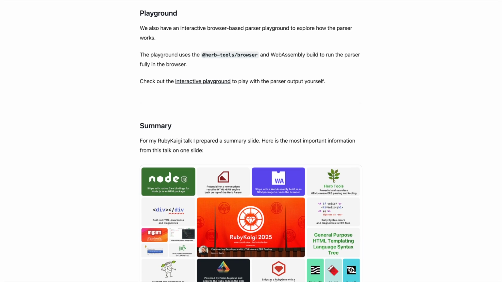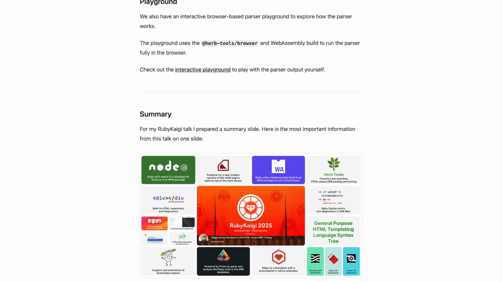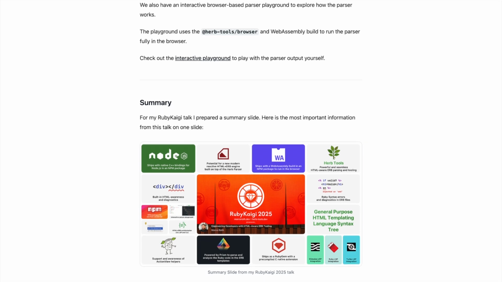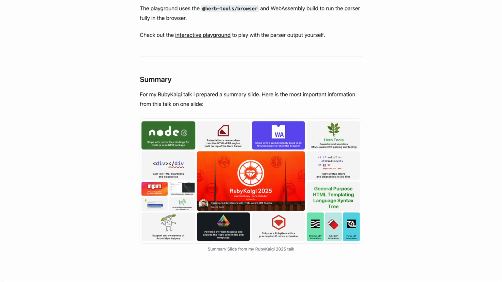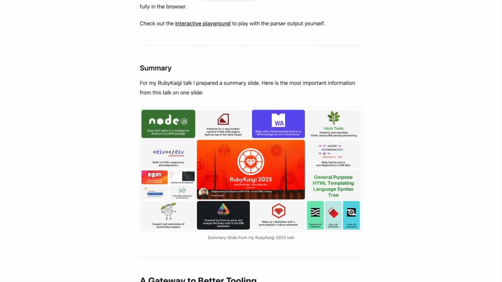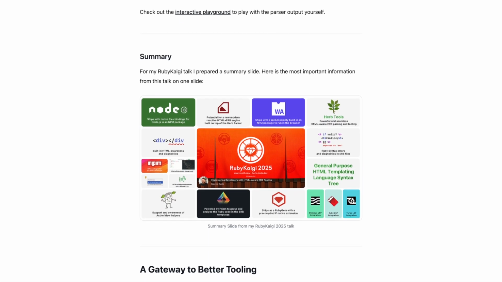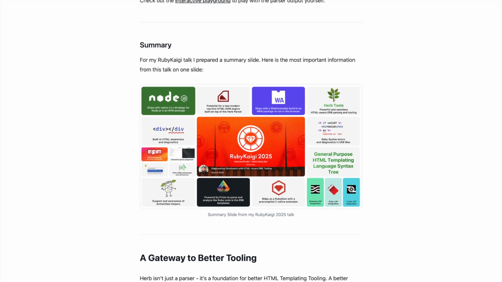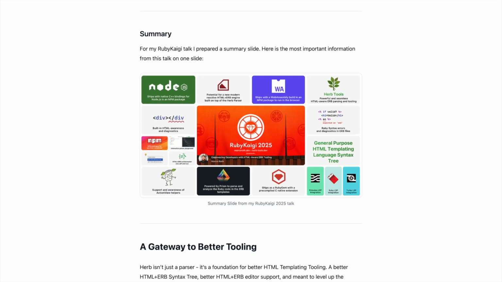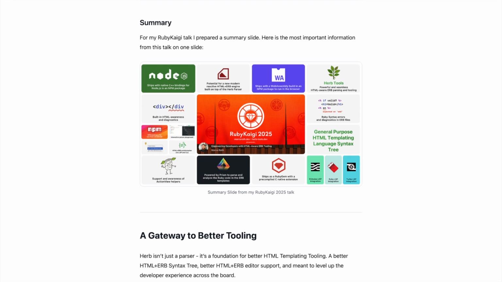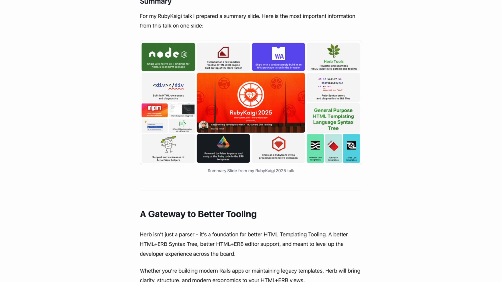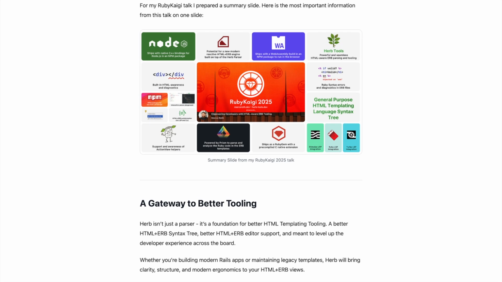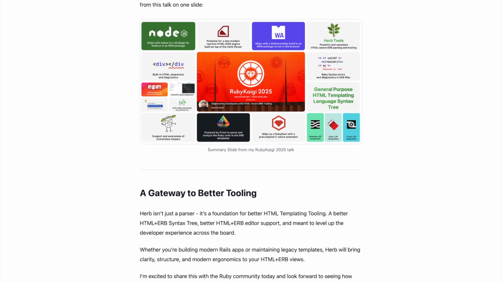And he mentions some specific tools that could benefit or be built. He did. Things already in the ecosystem like Stimulus LSP, Stimulus Lint, Turbo LSP, even the main Ruby LSP could potentially integrate with ERB for better HTML awareness. Okay. And then there's the potential for totally new tools built specifically on ERB, like a dedicated ERB auto formatter or an ERB linter. It really feels like this could smooth out a lot of the rough edges in day-to-day Rails development. That's certainly the hope, a better developer experience overall.